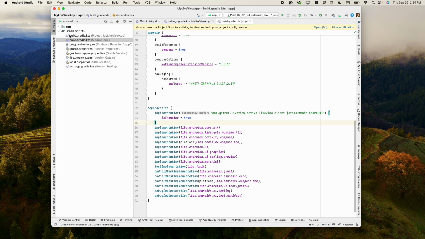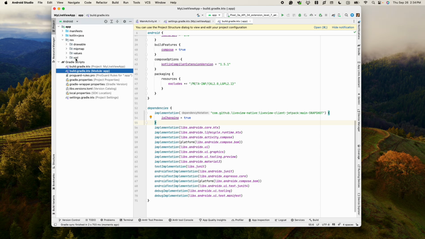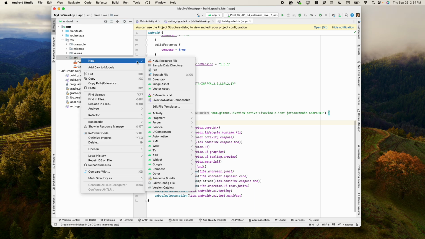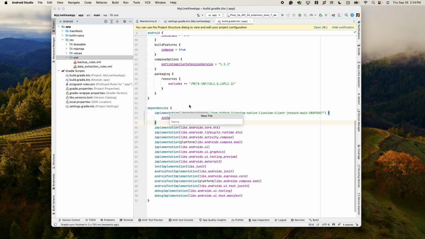The next step is to configure the network configuration of your application. Android requires that any application that accesses the network has this configuration. So here in the resource folder, in the XML folder, we are going to create a new file. Let's name this file network_config.xml.